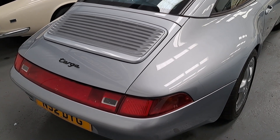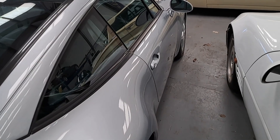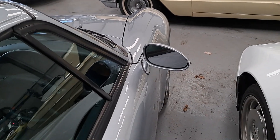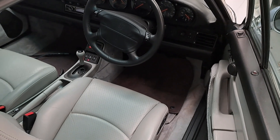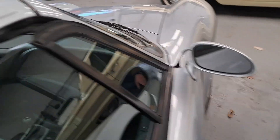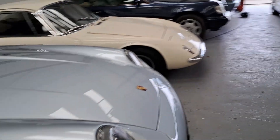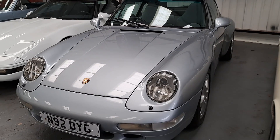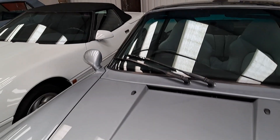Next, we've got this very, very nice 1996 Porsche 911 Targa Tiptronic S. The estimate is between £55,000 and £65,000 — considerably more than the Corvette. There's the Targa panel at the top. It's a bit more valuable than the 996 911 I drove at the end of last year. It's very, very nice inside — I really like the 993 generation of 911. I think they got it just right with this. These cars are really, really rising in value now. The rear wiper blade is missing — who knows why.